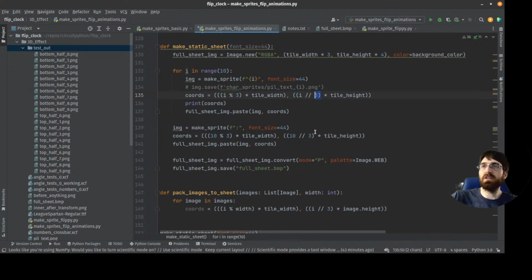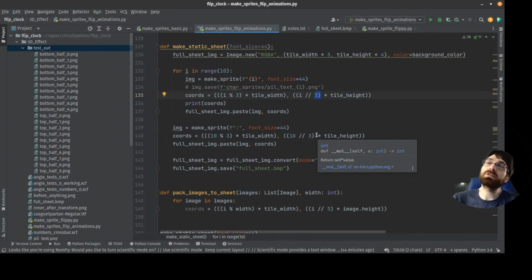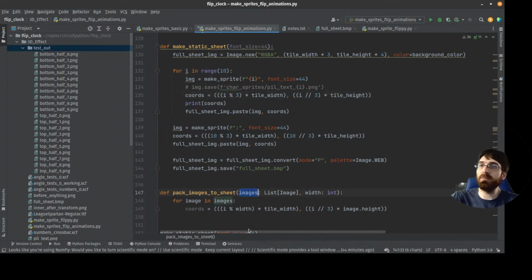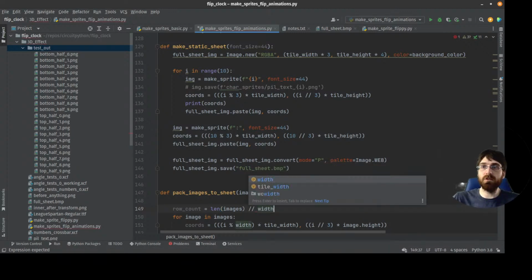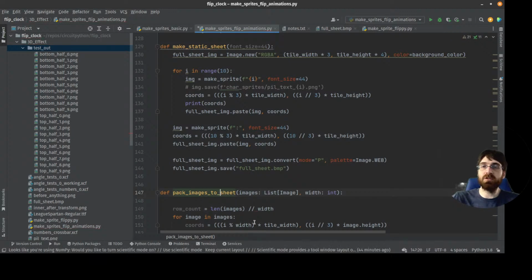But I think this was making it have 3 rows. That's not what I want. I want dynamic. We don't know how many rows. The number of rows is based on the number of images and the width. Rows equals, actually let's say row count equals length of images divided by width.